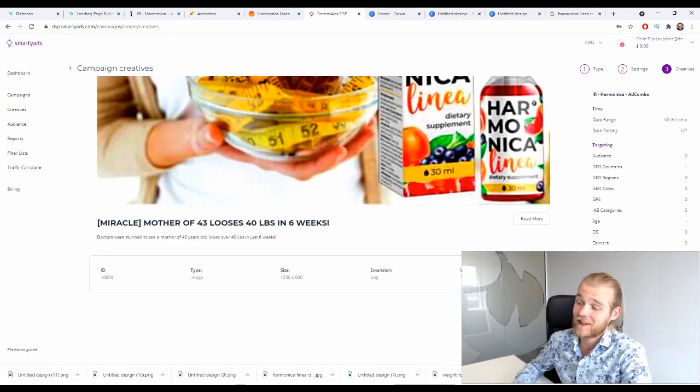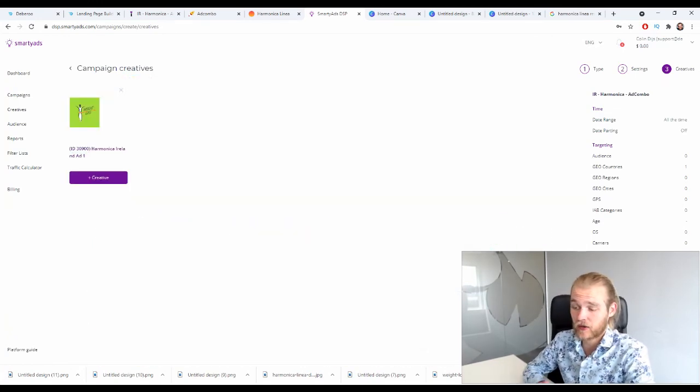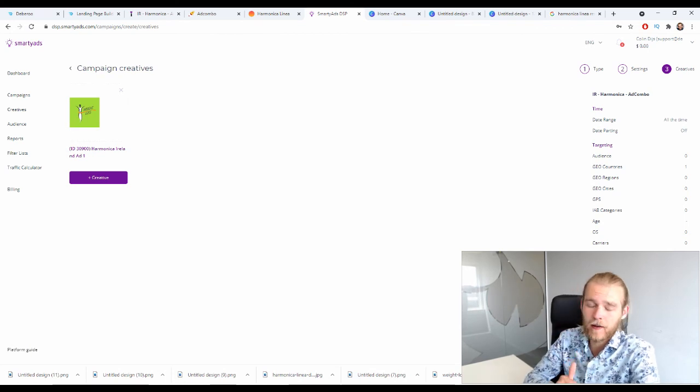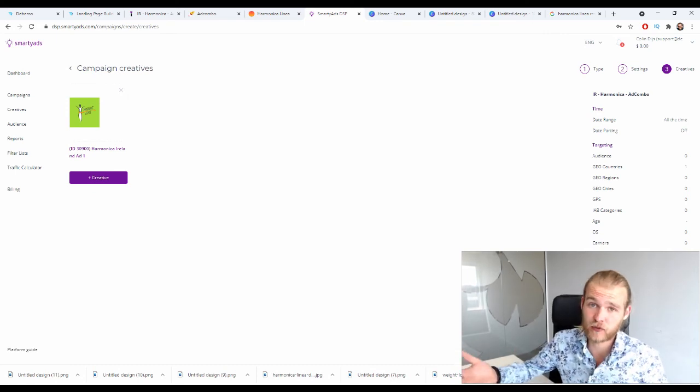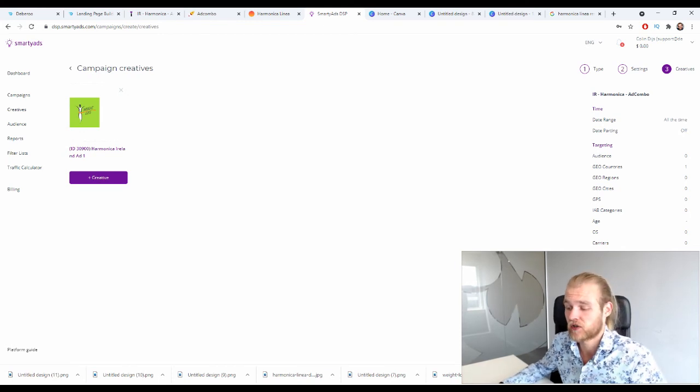So now we can save this ad, and there we go, our creative has been made. Like I said, most likely you will want to test multiple images, multiple headlines, multiple call to actions, so you will create multiple creatives to test them all. So just click on plus creative and keep doing the same process until you have added all the ads that you want to test.